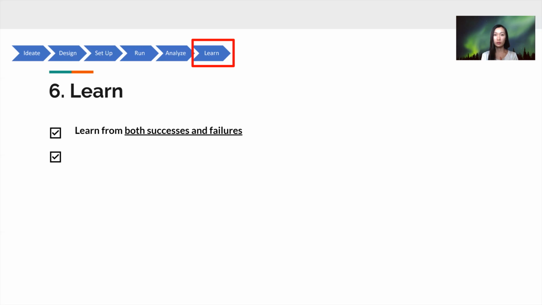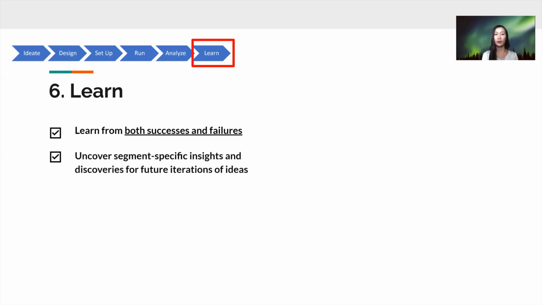And I want you to remember that many high-risk and high-reward tests do not succeed in the first attempt or the first iteration. So it takes learning from all these failures for the refinement needed to nurture the idea to a success. So that's why I cannot stress enough, it's very crucial for you to learn from all the tests.